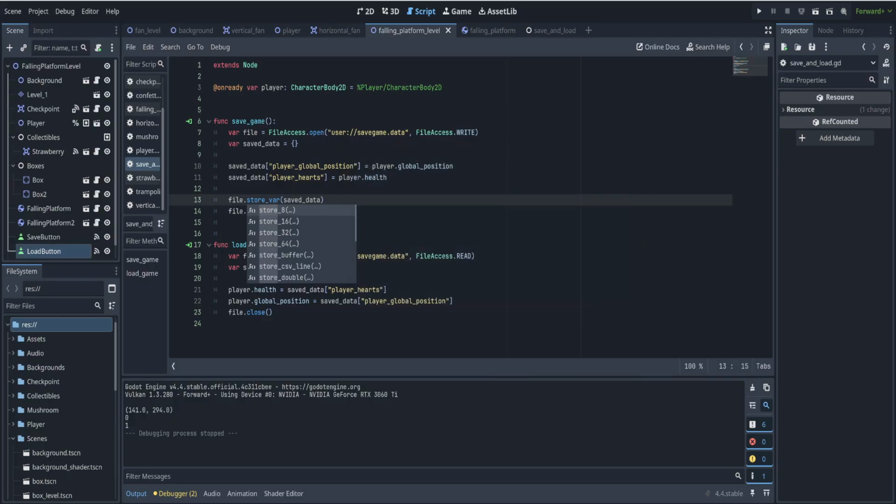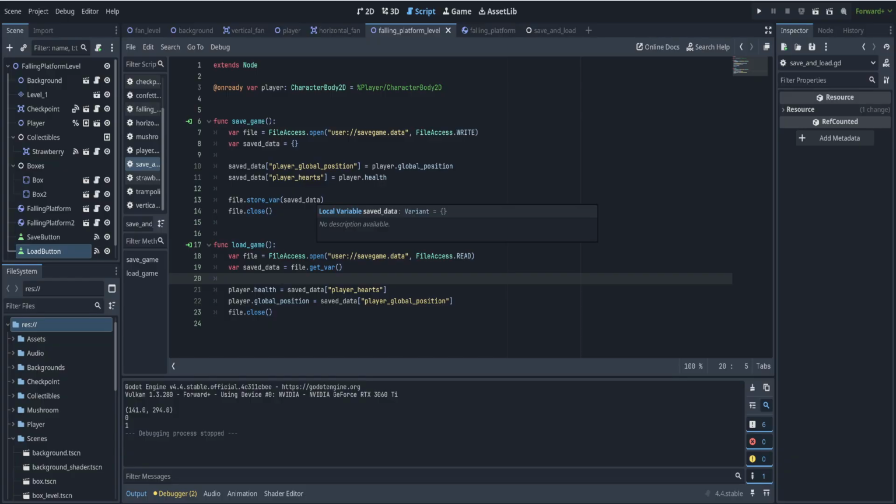So if you want to stick to that simple method, we just save the entire dictionary as one variable and reload it. Now we can store multiple different values in the dictionary and just load them all as one variable and then put them all back in. So I think that's quite a good solution to our problem.